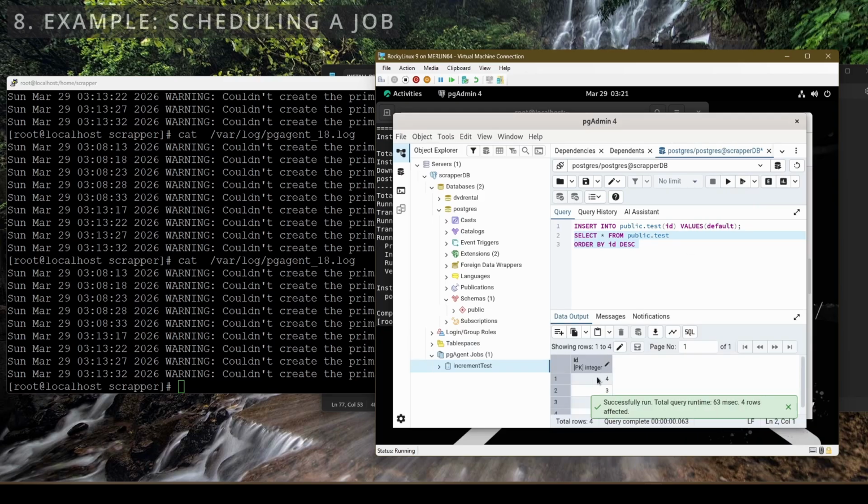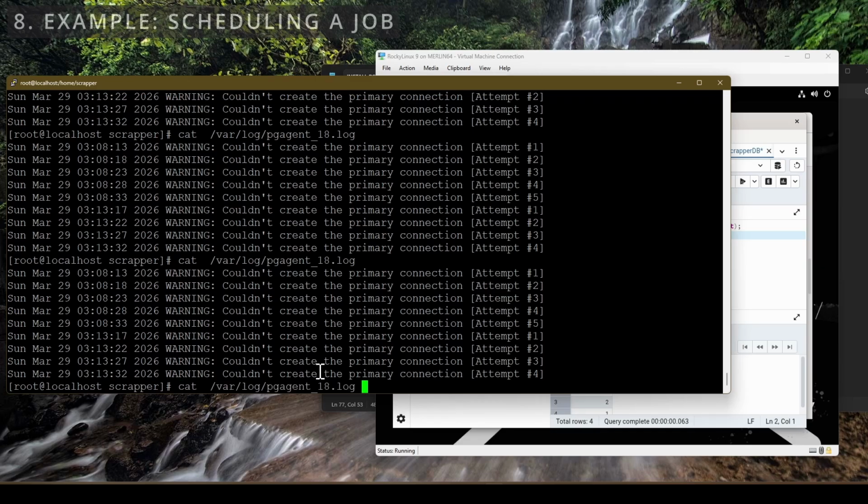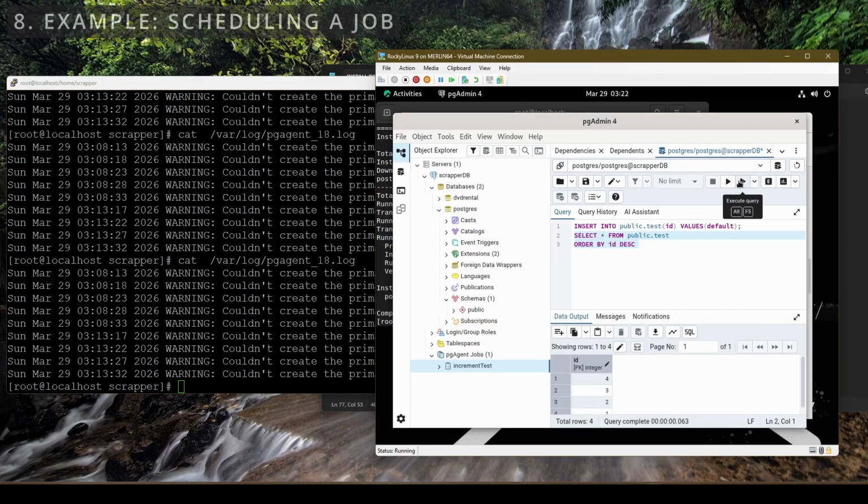It has the latest four as data. The job should be okay. Let's check the log for errors, if any. No new error, I guess, so we just need to spend a minute here. Let's rerun the select query to check for new data. Yay, we got the 5.